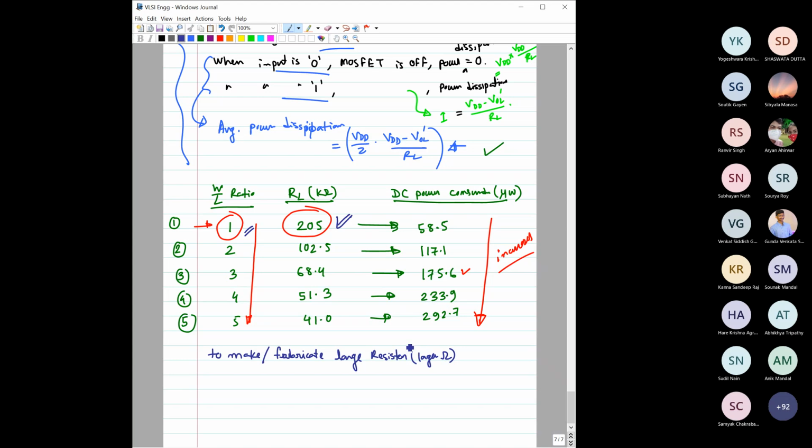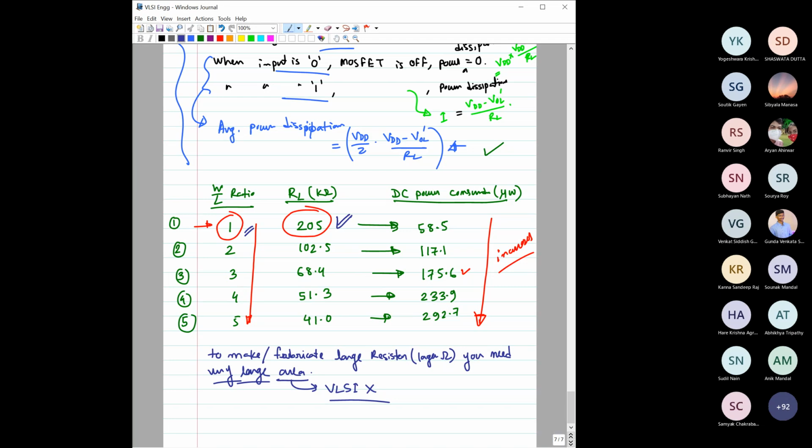Actually, resistor is the name of that component, and its property is the resistance. So its value, its resistance, is higher. If you have to fabricate this, you need a very large area, which VLSI does not allow. VLSI means very large scale integration. To make one resistor, if you take a large area, then your integration density would become very small. Then probably you will be in the LSI range, only large scale integration, not VLSI.